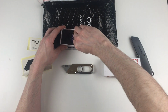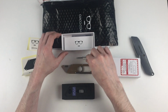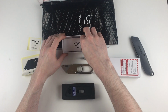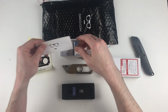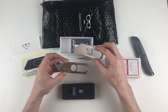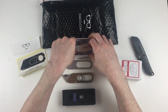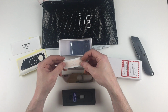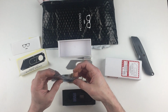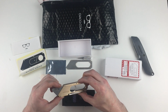That's a little screwdriver, so it must be for a couple of the screws on here. With the standard anodized plate, if I want to take the restaurant off, which I will be doing, I'll keep the restaurant in the box, keep it nice. There's a band-aid in case you cut yourself, a little logo on, that's quite a good touch. And then a couple of spare screws. So these presumably are if you want to take the pocket clip off, to replace those screws.